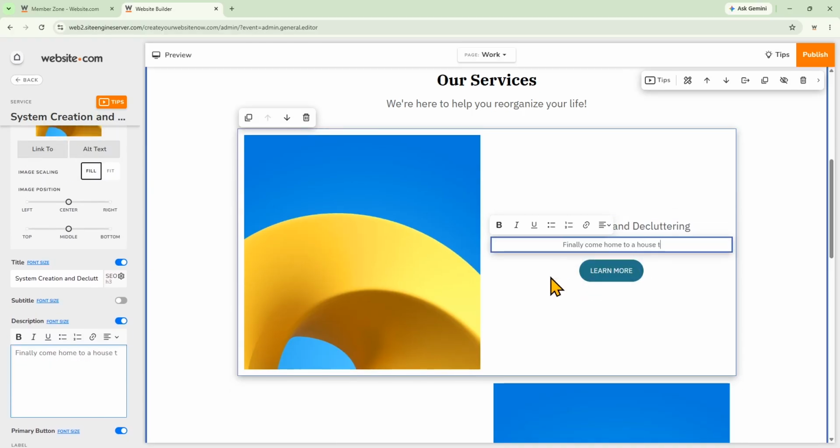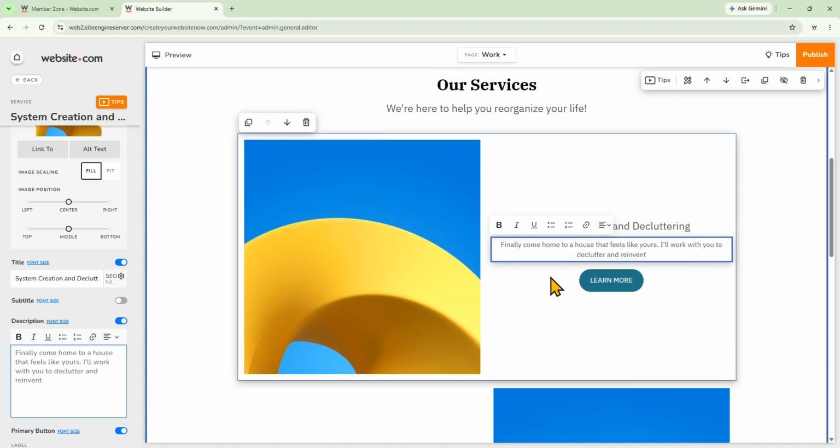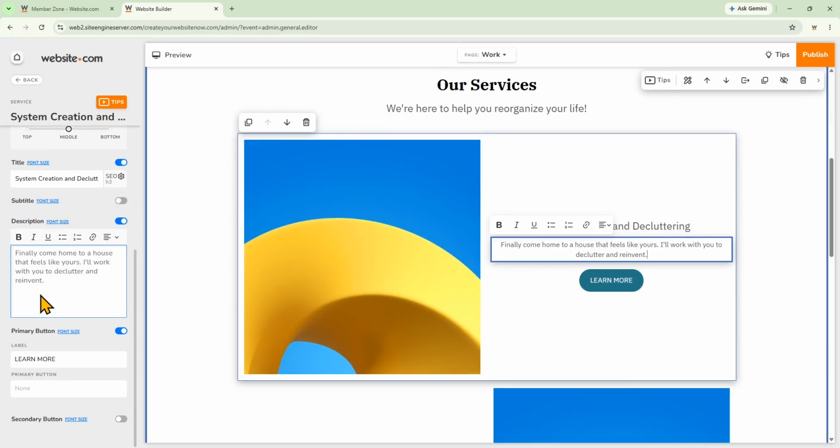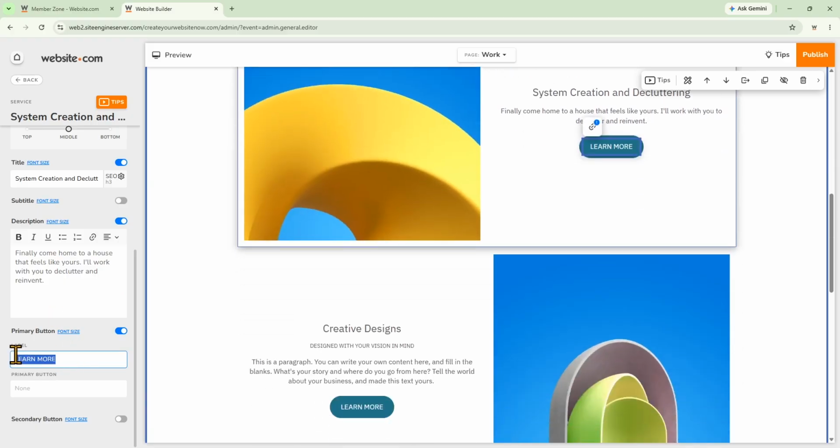Just 1 or 2 sentences for each is enough. The goal is to quickly communicate your expertise without overwhelming visitors. For the button, I'll change the label so that it says Contact Me. I haven't set up that contact section yet, so I'll link that later.